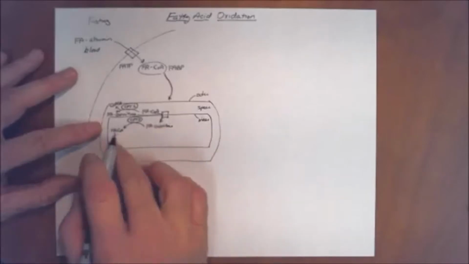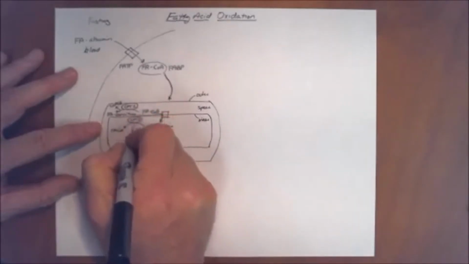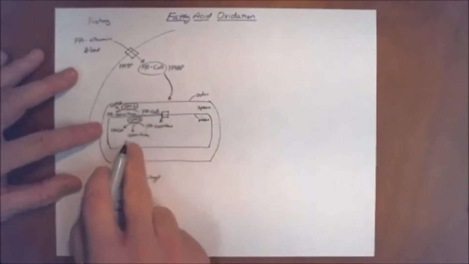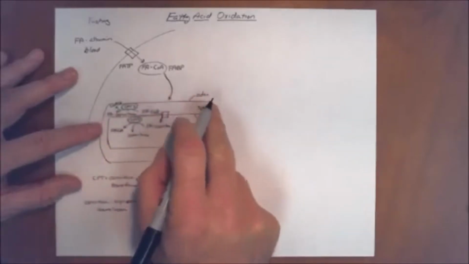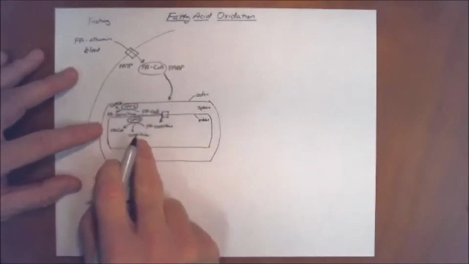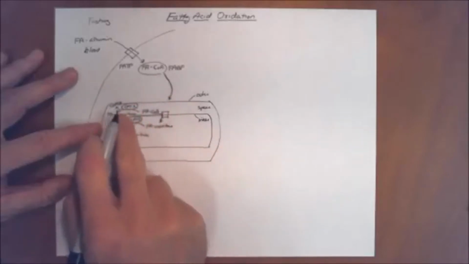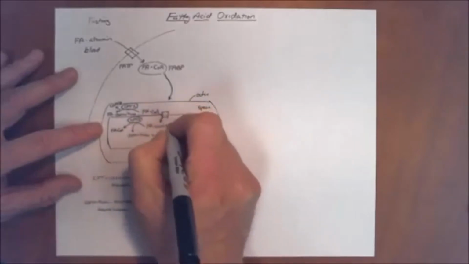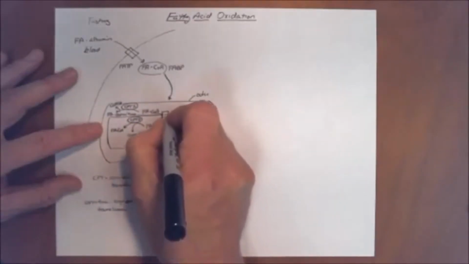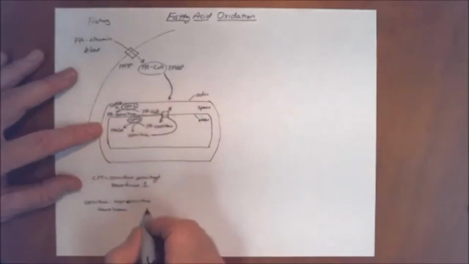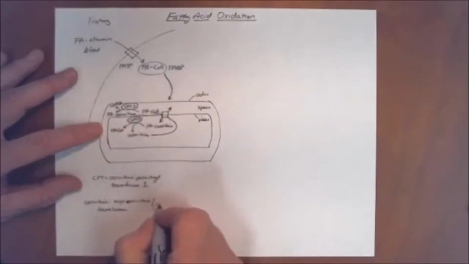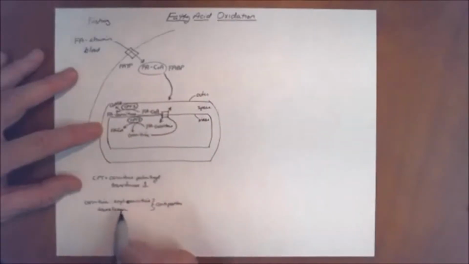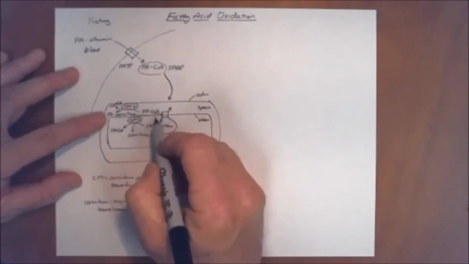Now once we've reached the inner mitochondrial matrix, we have another enzyme called CPT2. The job of this enzyme is to take the fatty acyl carnitine that has entered the mitochondria through the translocase and convert this back to fatty acyl-CoA. The reason for this is because the fatty acyl carnitine is not a substrate for fatty acid beta oxidation, fatty acyl-CoA is. So in this reaction, we will release carnitine.